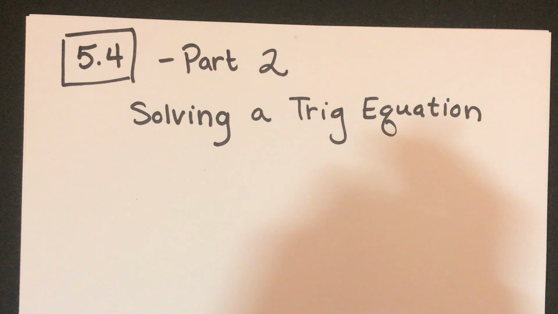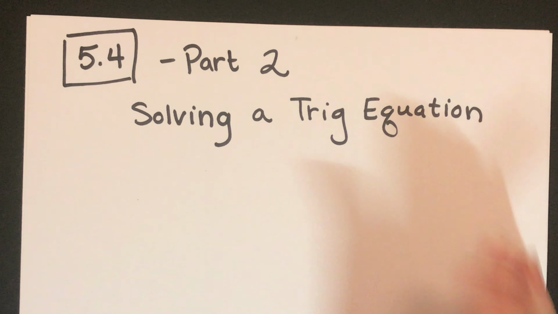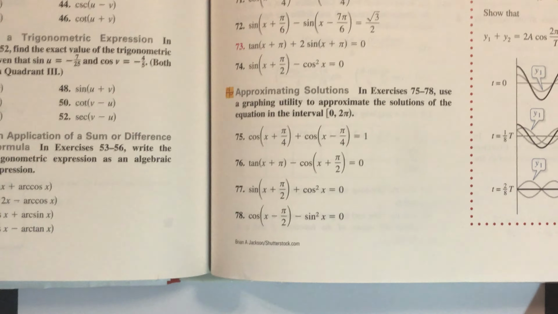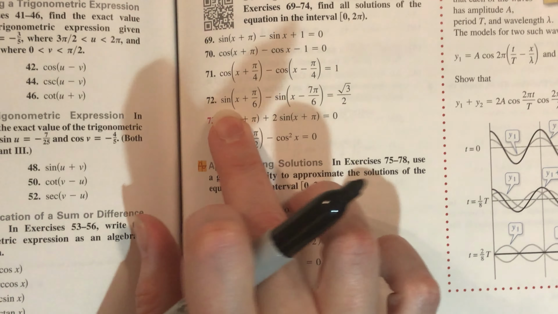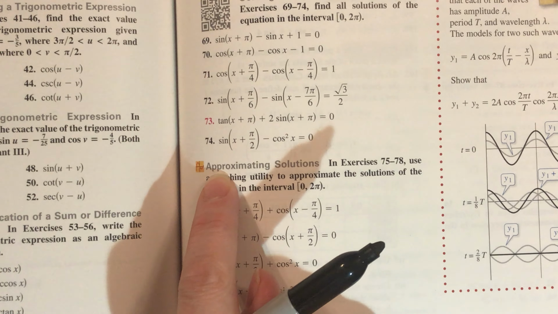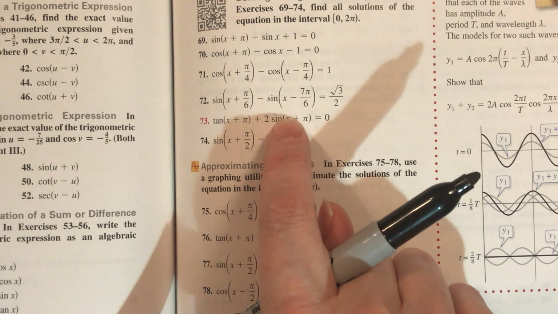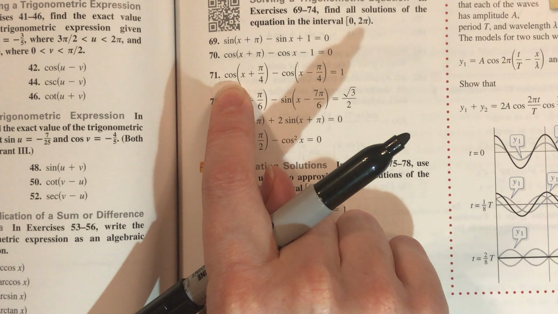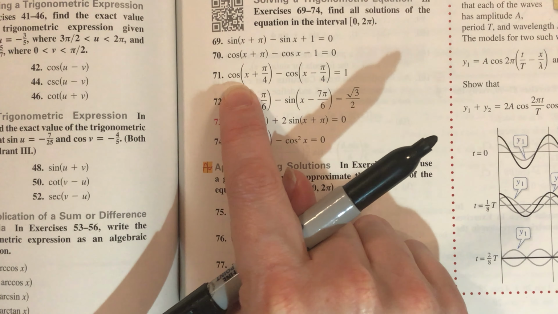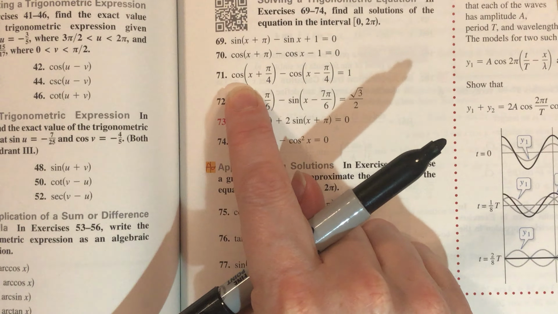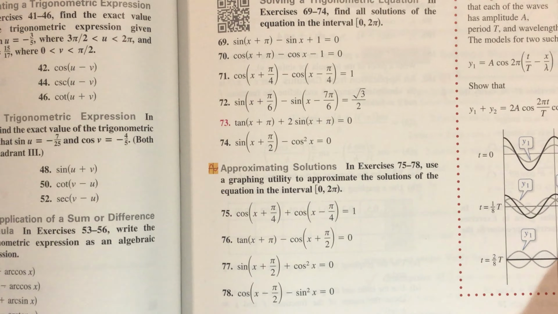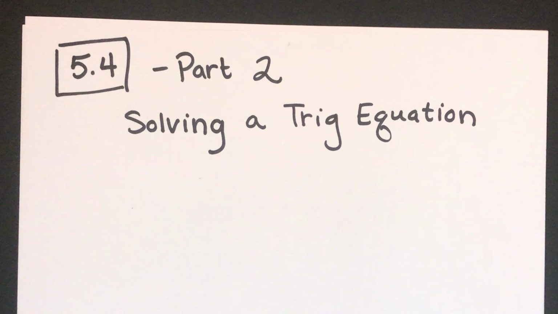And if you want extra practice problems, for these ones in the book right here, numbers 69 through 74, if you want to pick out the odd ones so you can check your answers in the back of the book. I think I'm actually going to work number 71 instead of the example in the lesson, because I think this is more closely related to your homework problem because it's subtraction.